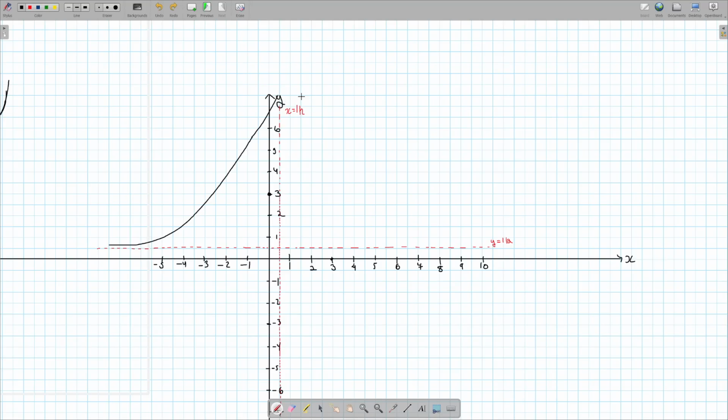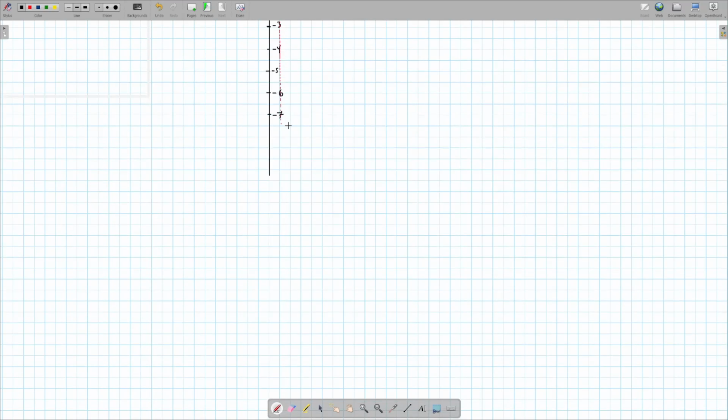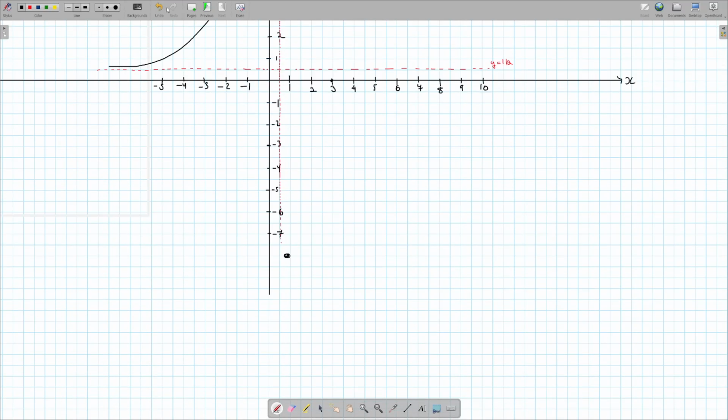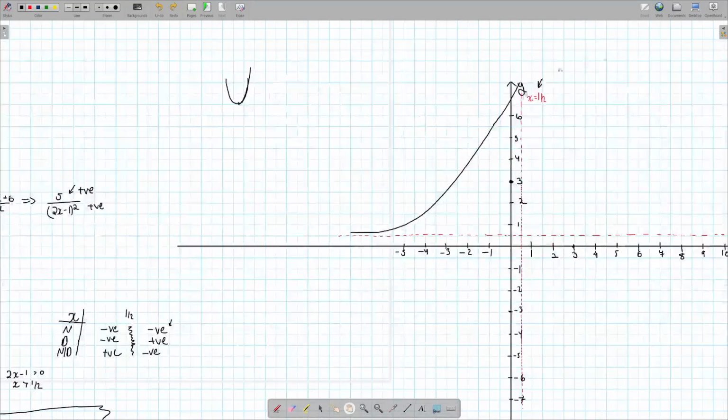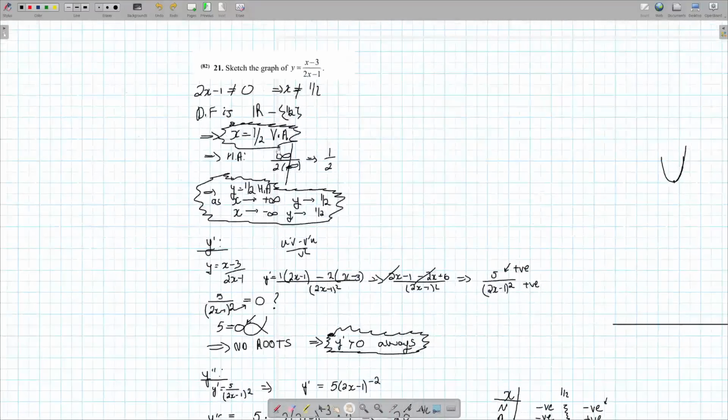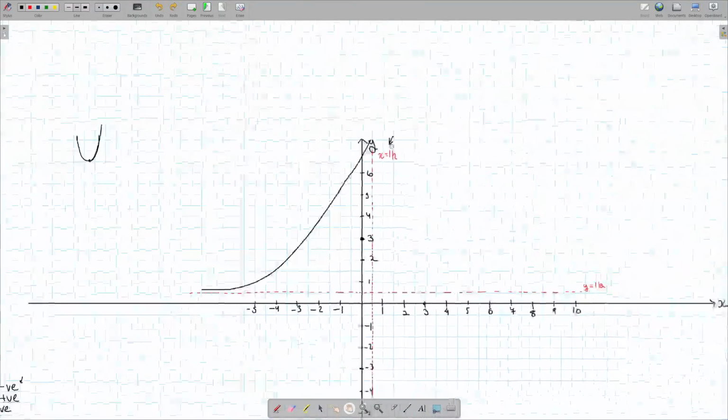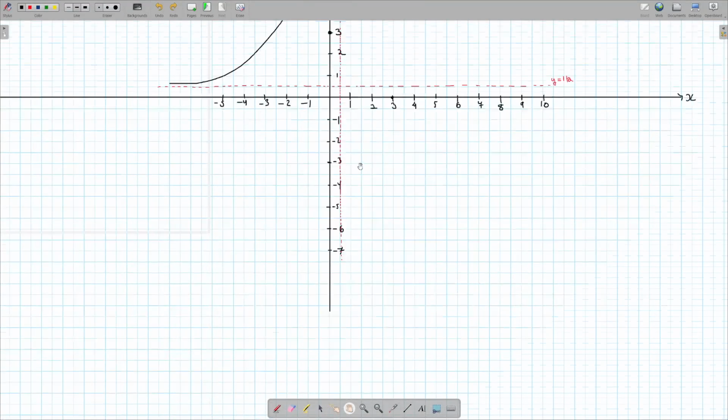Okay, you should know at x equals half, always at the vertical asymptote, you're either starting from up all the way at infinity or starting at negative infinity. Why? Because you know this is x equals half. If you substitute it, you're going to get infinity. If I substitute x equals half, 2 times half minus 1, you're going to get 0 as your denominator, and you know that would get you infinity. So you're going to ask yourself, do I go from positive infinity or negative infinity?